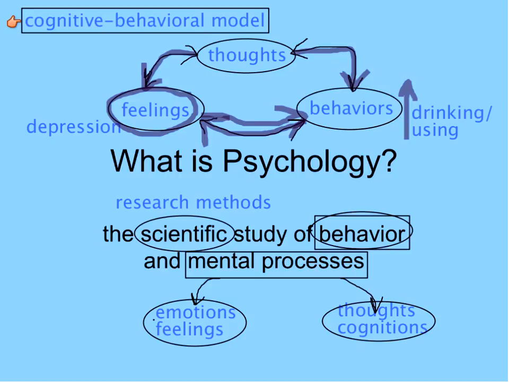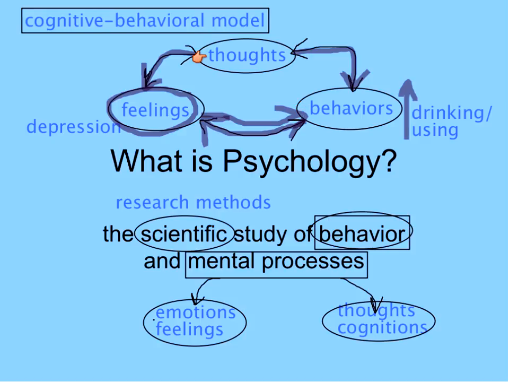Okay, so I'm getting a little bit into the weeds here in some specific terms, but I'm letting you see how I think about how stuff works in the world, right? We are studying behavior and mental processes, and here's what I'm saying. This cognitive behavioral model here is the lens through which I view things in the world as a research psychologist, right? This is how I understand my teenager and try to help him change behaviors and do more of some things and less of other things. This is how I help someone who has problems with depression or anxiety or substance use, okay?